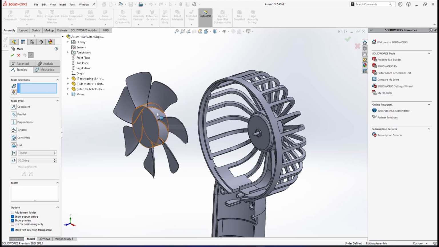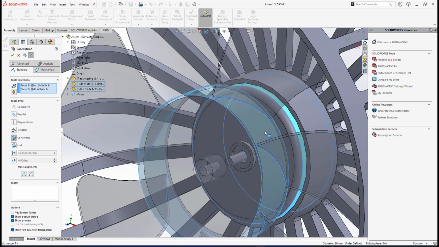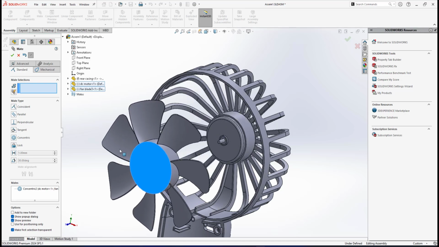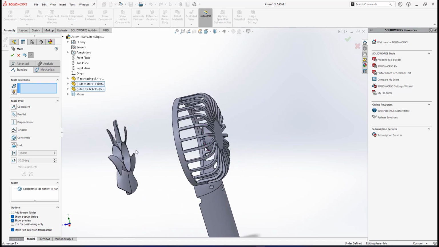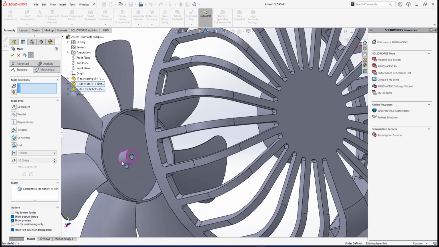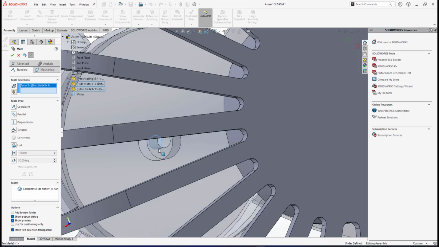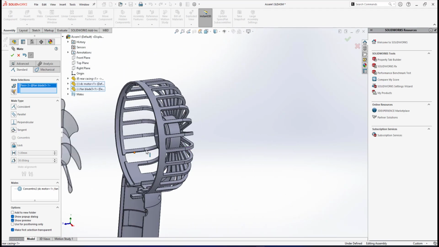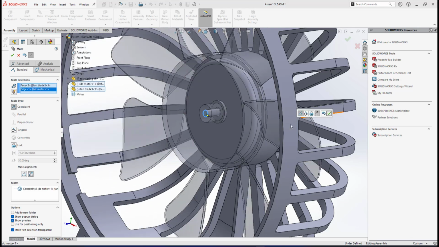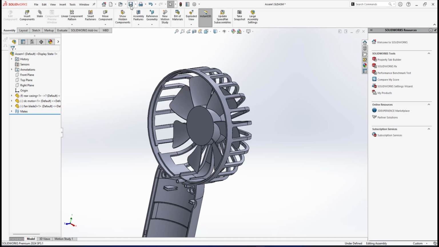I have the cylindrical surface here. It meshes with the cylindrical surface of this DC motor. I click OK. Now I can drag my fan blade in this direction. As you can see, this fan blade has concentric. Here on the fan blade, we have the surface there, that inner surface of the fan blade will touch the shaft of this DC motor. So now my fan blade is in position. I click OK and I save my file again.